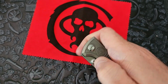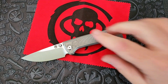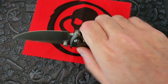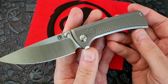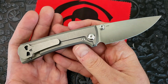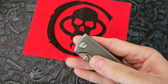The main thing that I like the most about this knife is the simple, elegant, useful shapes. I like how it's actually on the thicker side. So even though it's smaller-ish, it really fills up the hand super nicely. And just the way that blade works with the handle shape, it's just a beautiful, beautiful design. Not too big, not too small. It kind of hits on all the points. Now, I avoided this because I thought it was too small. That's stupid on my part. It is absolutely not too small.